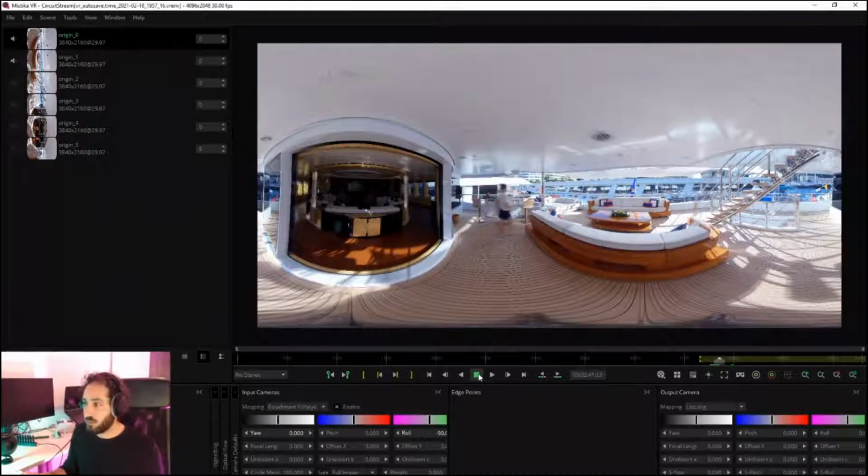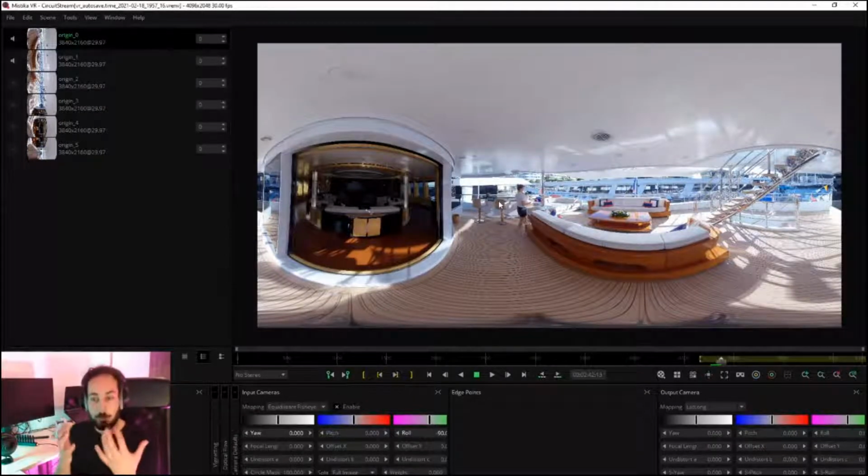Something else to notice about this video as well is it looks a little bit warped. And the reason is this is what we call an equirectangular image. What that means is kind of like how when we look at a map and we see the whole world in that, we know that the world isn't square, it's a globe. So this kind of format we call equirectangular.